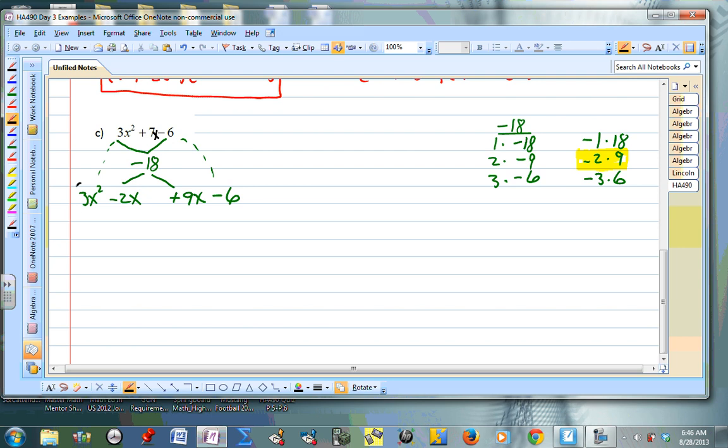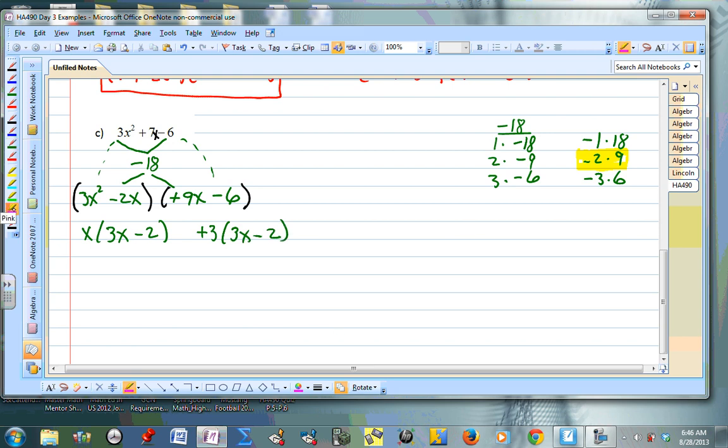Our next move is to think of this as a polynomial in two groups. The first two terms make a group, and the last two terms make a group. Now we need to look, what can be factored out of the first group? You see there's an x in each term, so we factor out an x, and we're left with 3x minus 2 on the inside. Now look at the second group. What can be factored here? Well, we can take a positive 3 out of each group, and that will leave 3x minus 2 on the inside.